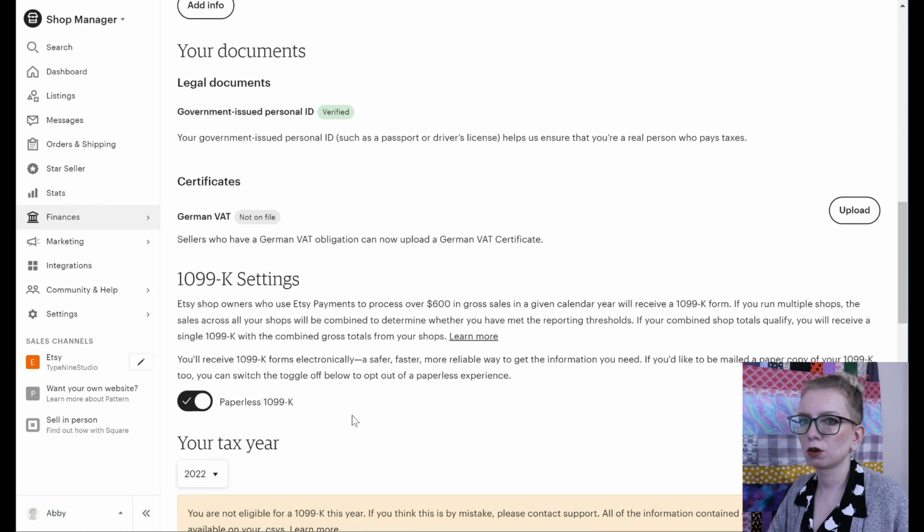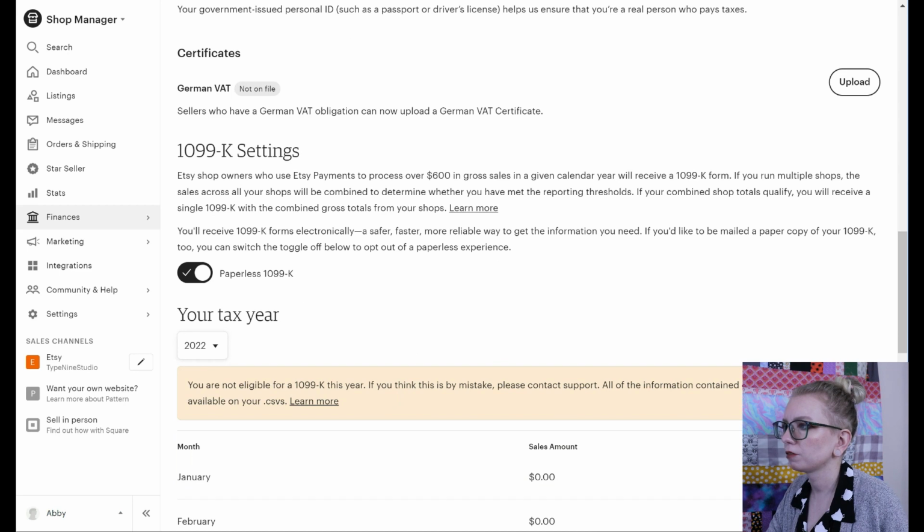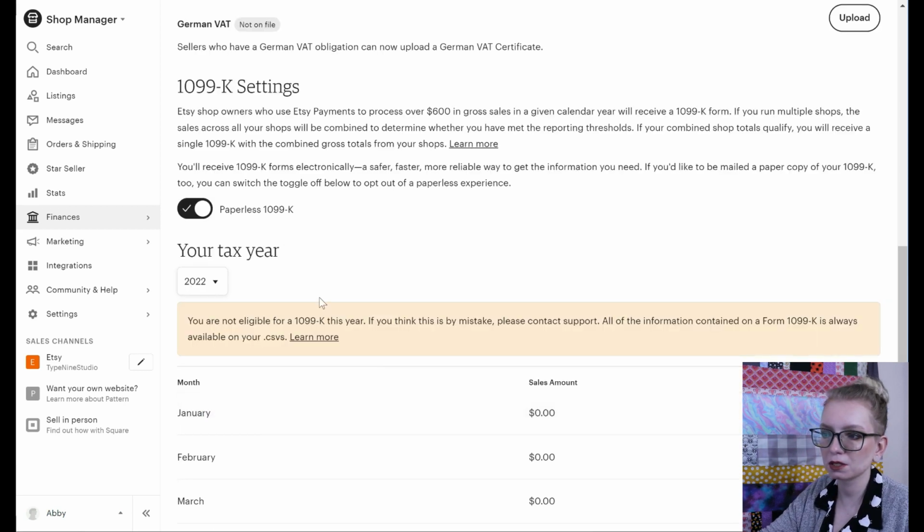If you are in Germany or for some reason you need a German VAT, you can add that here. VAT, if you do not know, if you're American, I have no clue, VAT is basically just their tax, like their import tax. It stands for value added tax, but I do not believe that you need this unless you are in Germany. I could be wrong, but Etsy collects and remits VAT to orders in the EU as well, so you don't need to worry about having a separate VAT identification for every country in the EU, because that would be ridiculous. Especially if you're a big business, sure, but for a small business, that would be a little bit much.